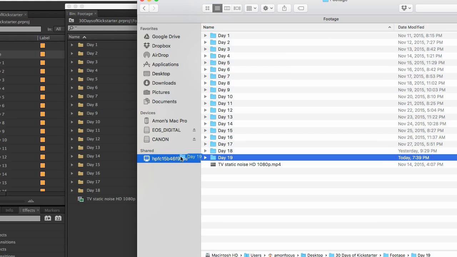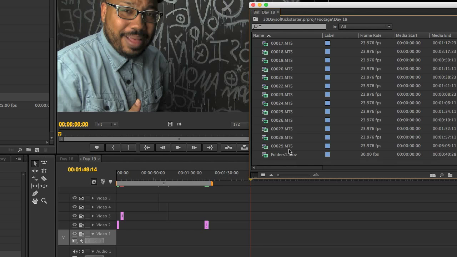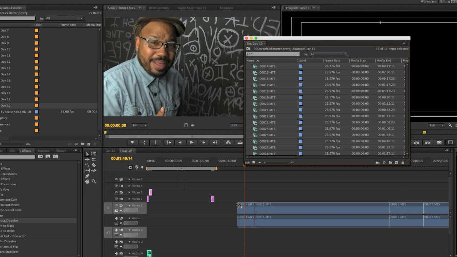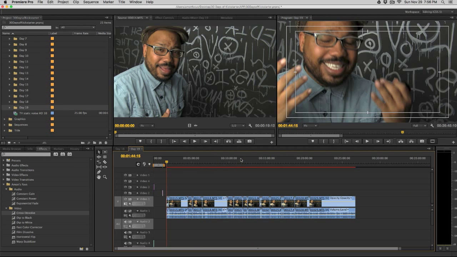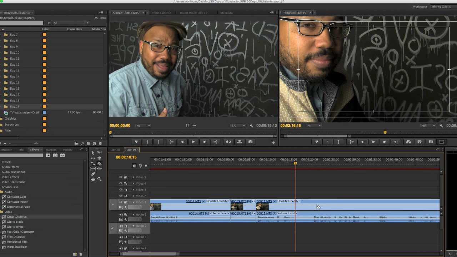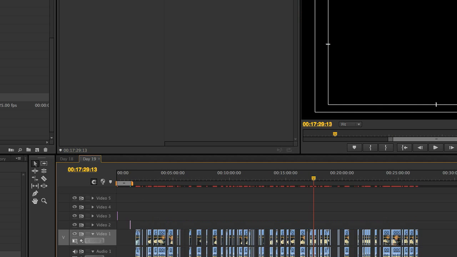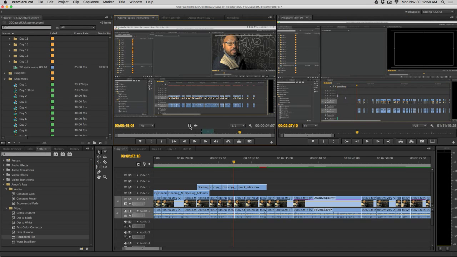Now that the software is open, I import my footage and then I make a new sequence or a timeline. The timeline is where I put my footage. So I literally drag the day's footage and put it on the timeline. And then I basically just play out my timeline, and with anything that I like, that I feel like I want to use in the video, I just lift it to another track. And I do that for the whole timeline. And then I copy all the stuff that I want to use and paste it on another part of the timeline. So I only focus on the stuff that I need to edit.